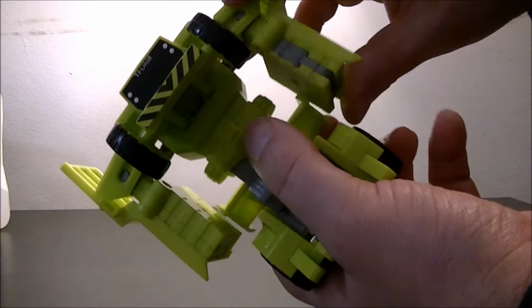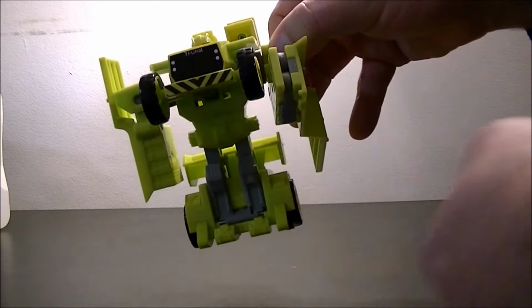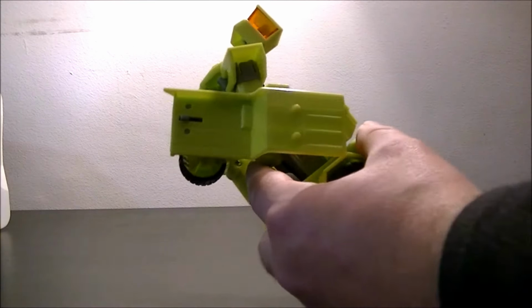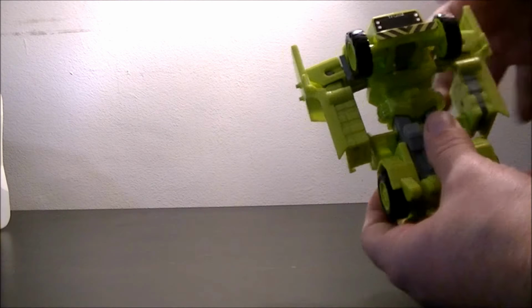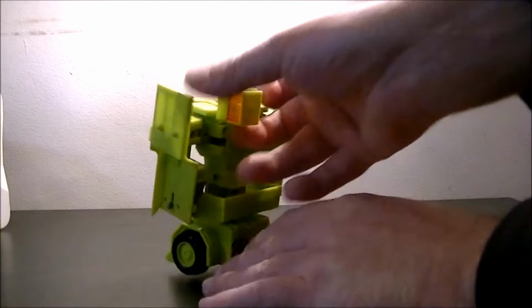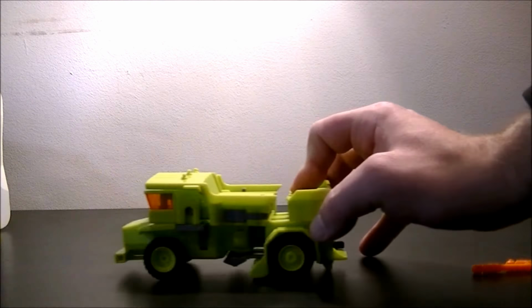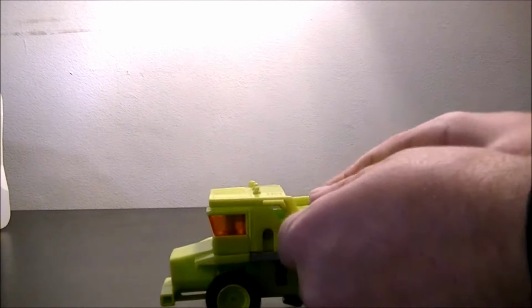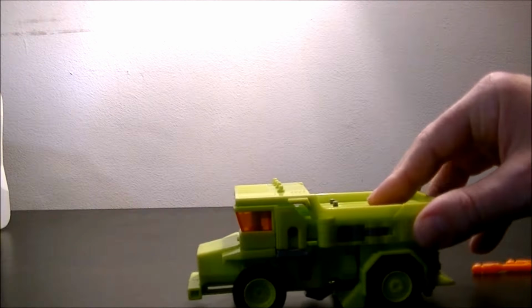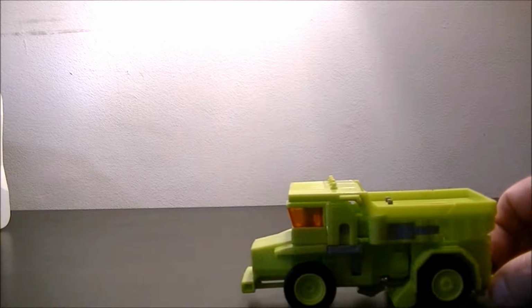Oh, it's worth noting, it's got elbows. Look. A Generation 2 character with elbows. Given that this is the last one, they've really made an effort on this, haven't they? So transforming back, disengage this, it goes back the other way, and then you just roll it back. Occasionally, you might just need to give it a little bit of a helping hand, roll it back so it doesn't make any more ratcheting noise, flip this the other way, off on his way.